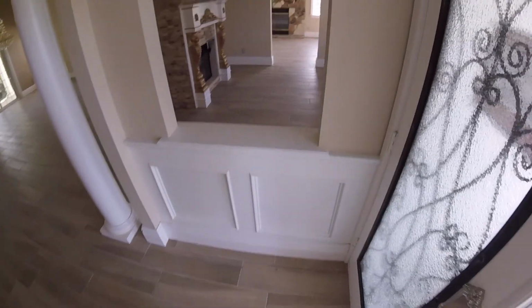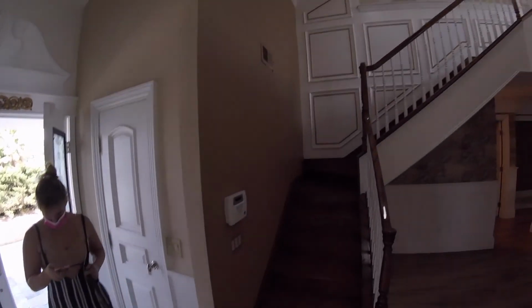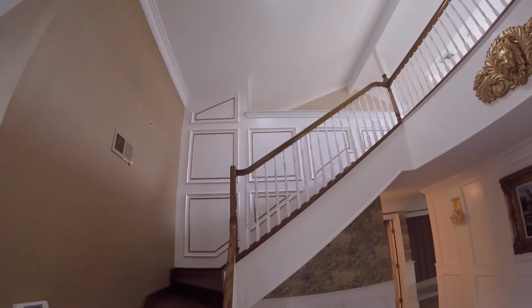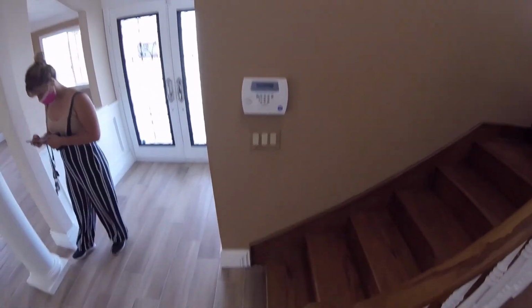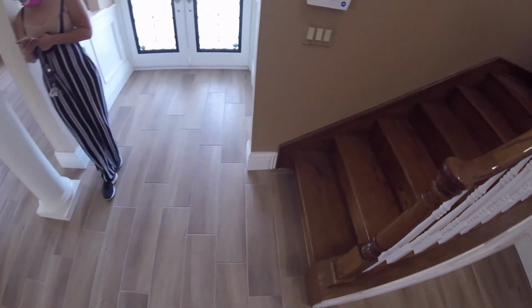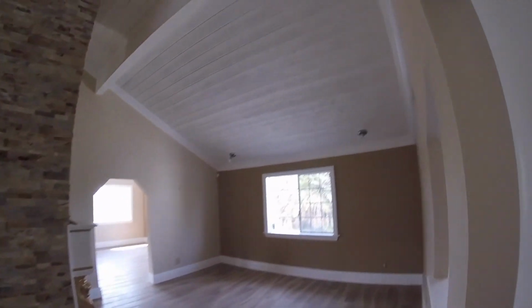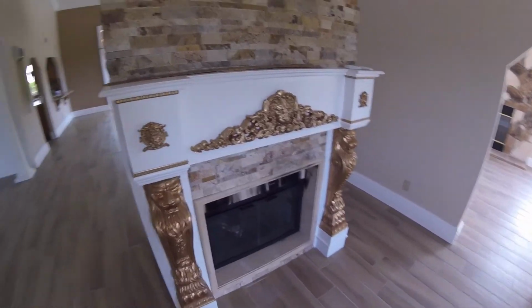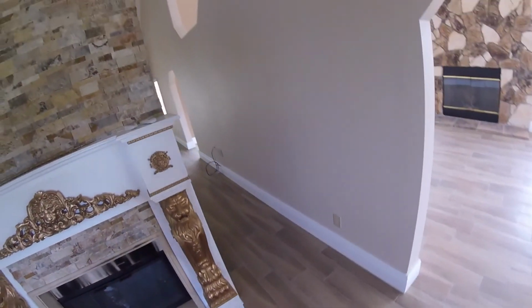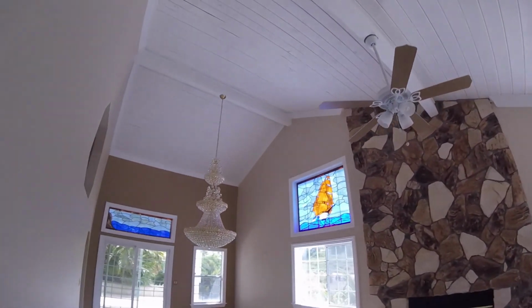Everyone's extremely interested in this house, so I'm sorry if I go over things a couple of times. Plenty of time. So it looks like July 20th, it was in escrow. Yeah, somebody jumped on it, but then it fell out. I mean, the ceilings are really cool. Ooh, chandelier.